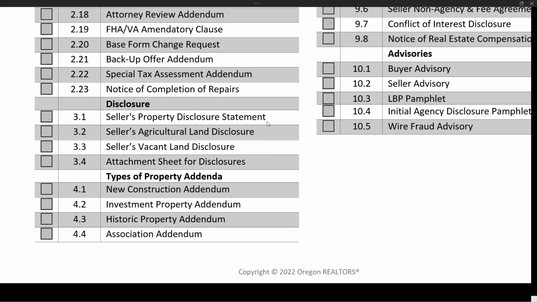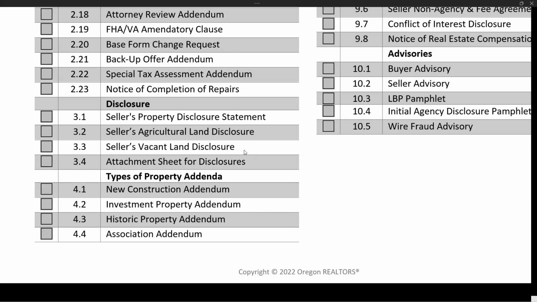Under the agricultural land purchase and sale agreement, the seller is required to provide an agricultural land disclosure. This disclosure gives additional information about the agricultural land, whether there are apiary contracts to pollinate the orchard, whether there are water rights. It gives more understanding and disclosure information to the buyer that has to do specifically with the agricultural flora and fauna elements of the property.